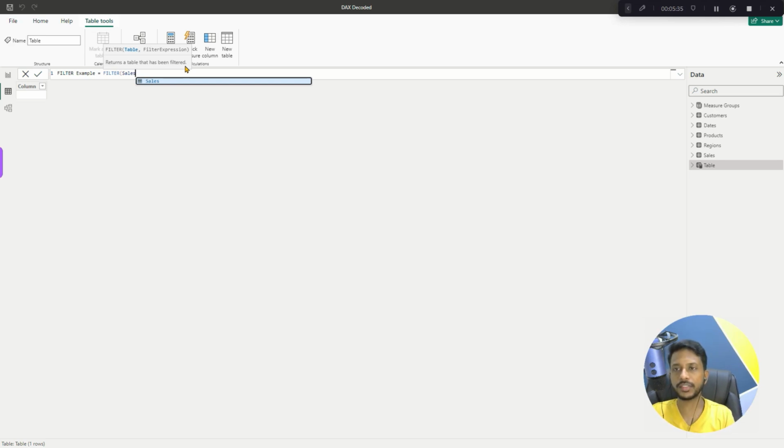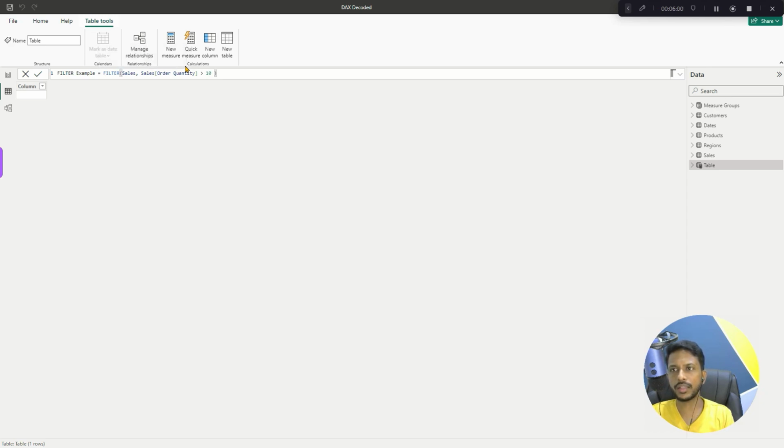Then the filter expression is going to be based upon some value. I remember there was some order quantity, right? So I say order quantity is greater than 10. We have order quantities 1 to 12, something like that, 1 to 15, I don't remember. So we can just say order quantity is greater than 10 and close it.